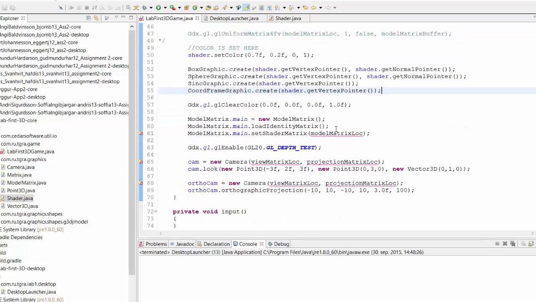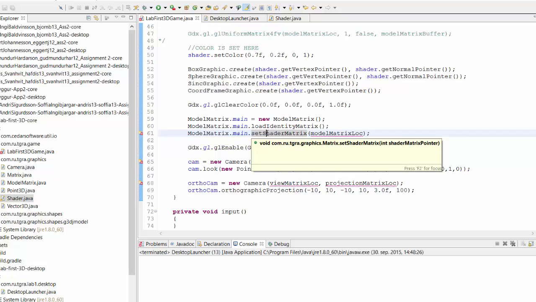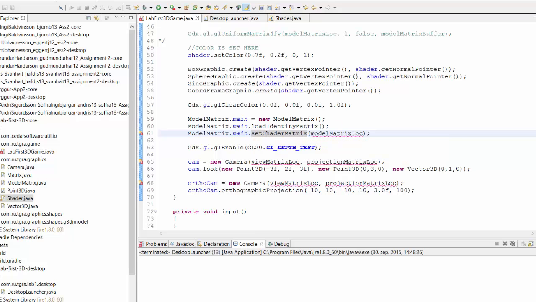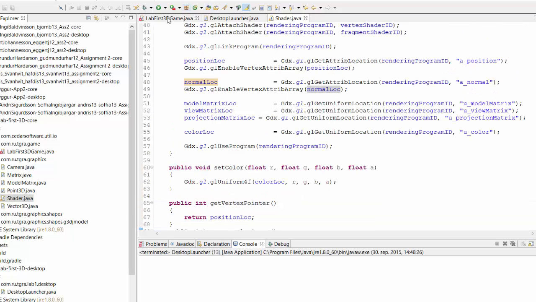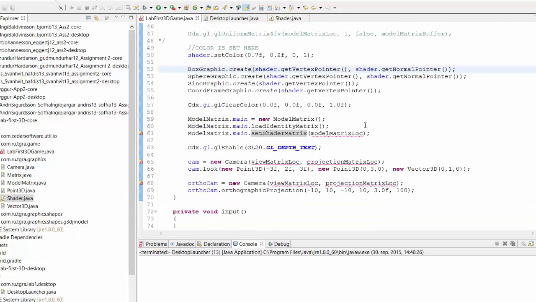Okay, so the next error here is the model matrix location. So I kind of want to do this the other way around and say now we're not going to actually access the model matrix location and send it into the matrix, but instead we're going to change the matrix class a little bit. You can do the same thing as we did here, just make functions on the shader that give us these locations and use those.